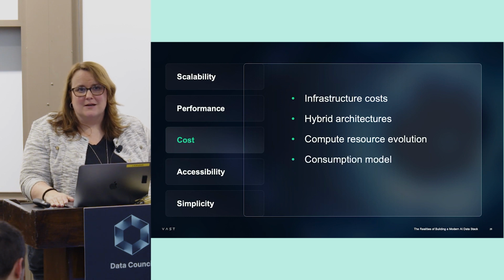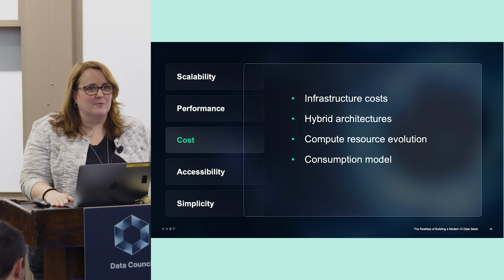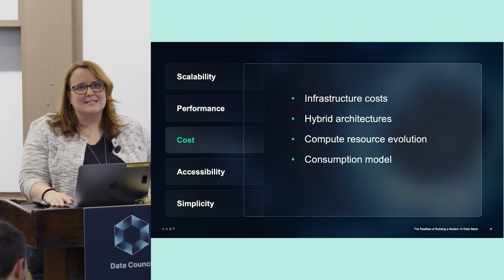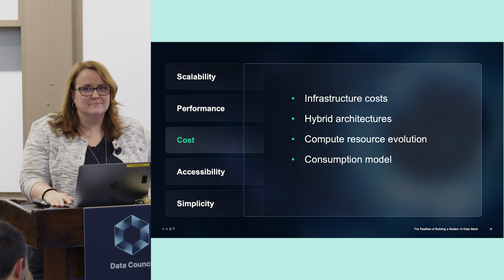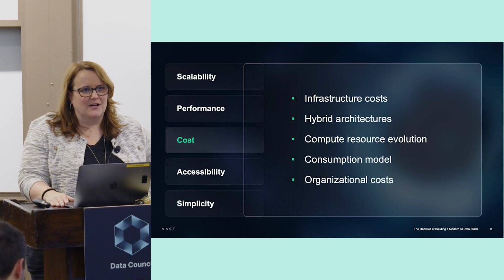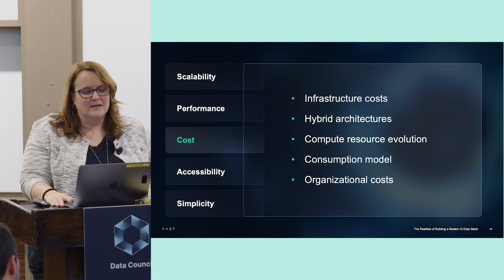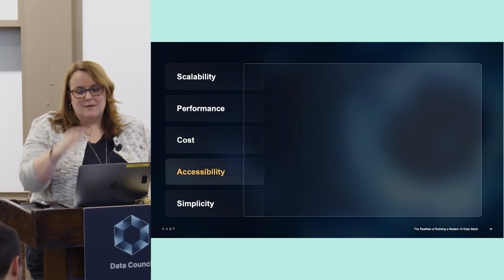And then the consumption model. There's amazing tools out there for both BI and AI, but we need to think about how all of this performs, and is 40 seconds okay for a response time, or do people expect things instantaneously? Spoiler alert, it's the latter. And then, of course, there's organizational costs, which are non-trivial, so got to think about that. All right, a couple more.